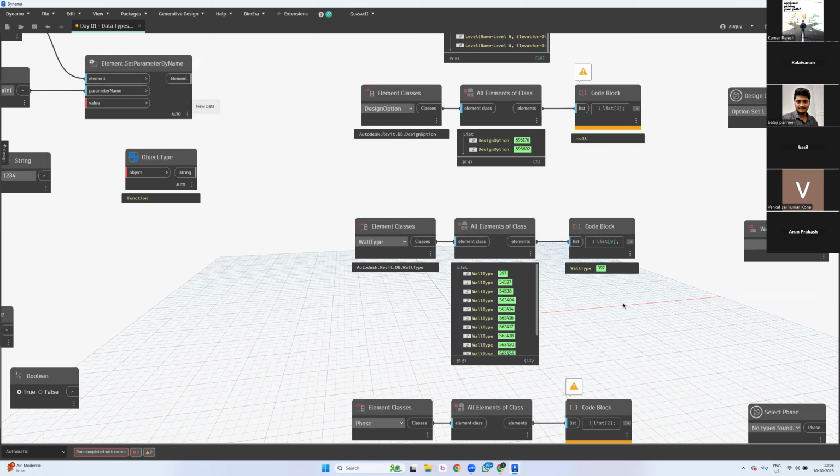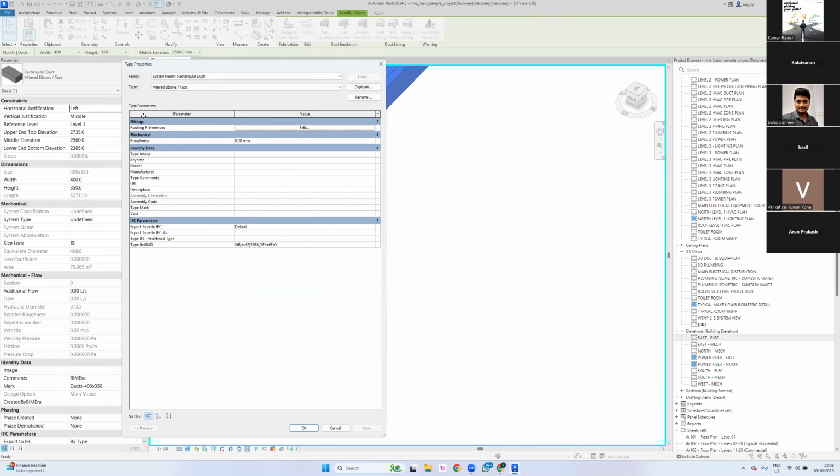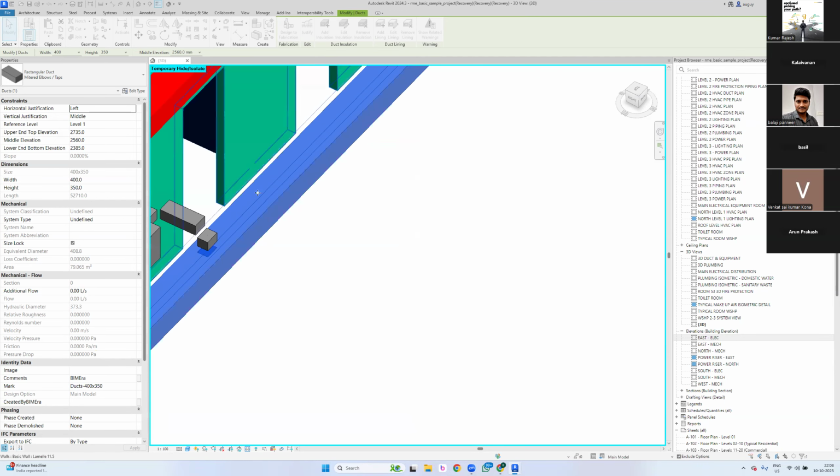Sir, there are a few properties which are not visible in the Revit properties tab, but are visible in this one. For example, face created was showing in that parameter storage type. Can we play with these type parameters using Dynamo? I just picked an element.